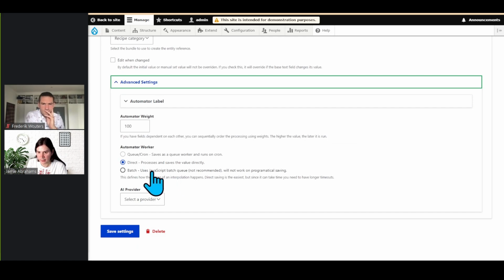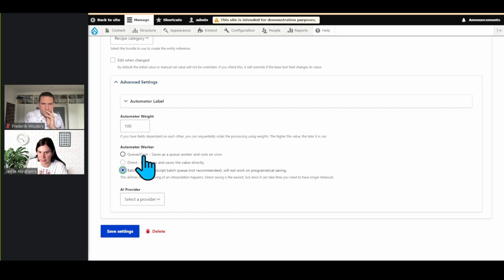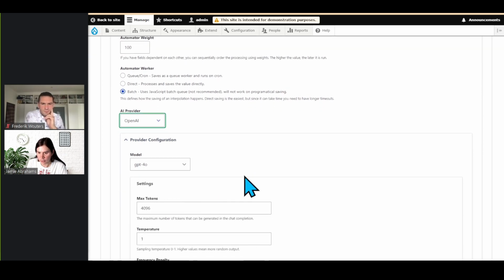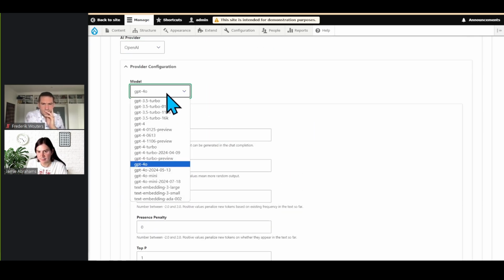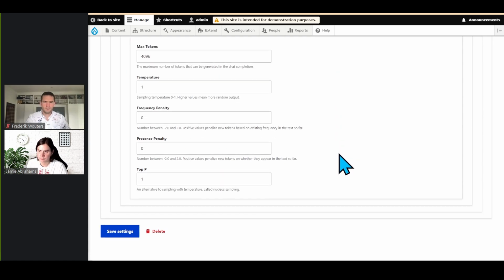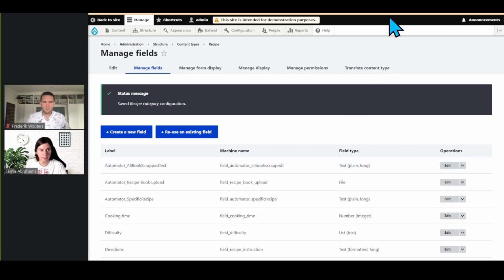We don't care about weight, but we do care about that being batch for now, although obviously queue cron. And then we also want to know which provider it is. GPT-4. In fact, because this is simpler, let's use GPT-4 mini instead, so it'll be a little bit cheaper.